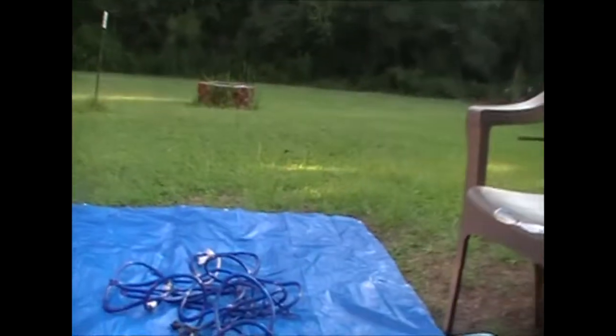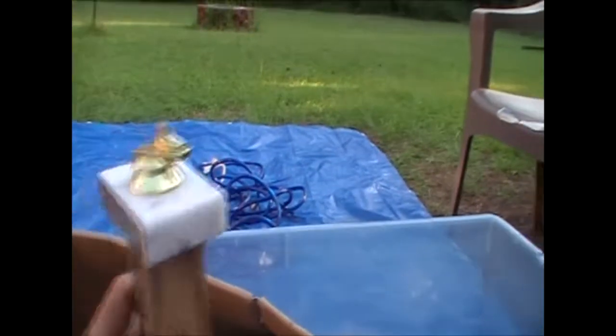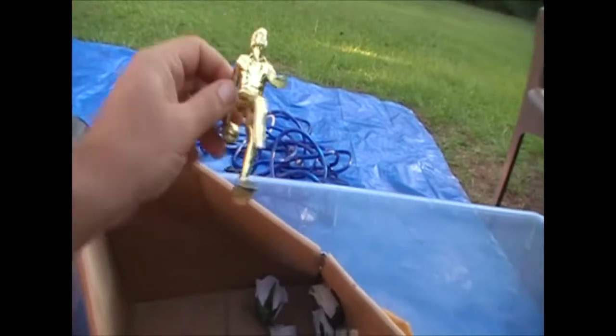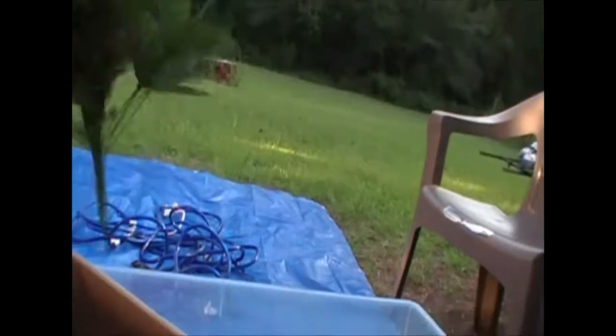All right. And then we've got another one that's got a broken foot. And then we've got a broken thingy here. And there's one of the people. There's a lady bowler with broken foot. So she was on one of them. Papers, more pieces of garland, some fake flowers. Yeah, that'll be for Mrs. Storage Chaser. And that, and pencils, and that, and whatever that is. Yeah, okay, so that's all that's in that box.